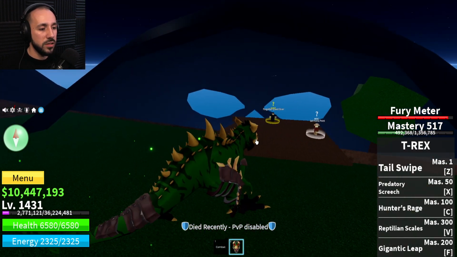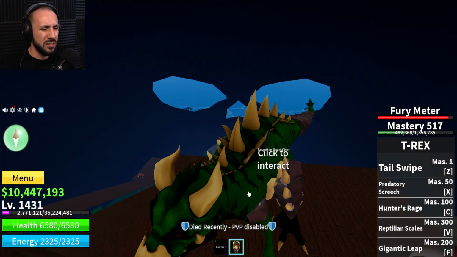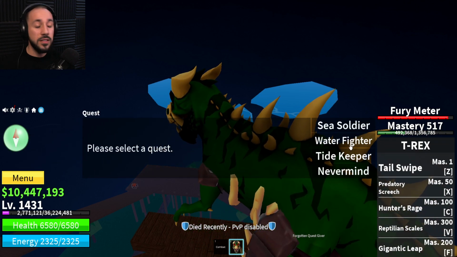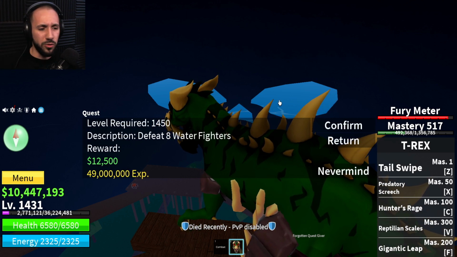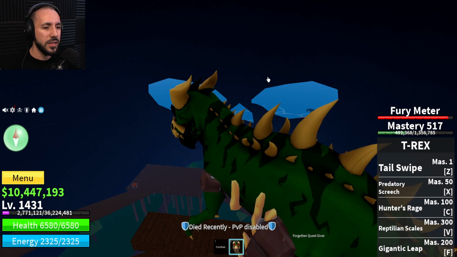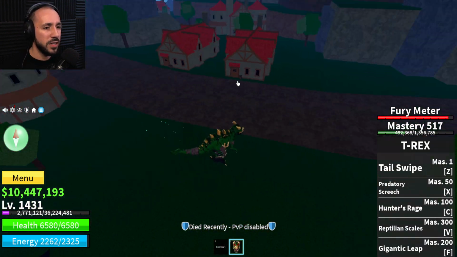Let's now just imagine. Okay, I was walking in slow motion. Let's imagine that we did the Sea Soldier, and now we have to fight the Water Fighters for 40-50. So Water Fighter, here we come. I believe they are over here.